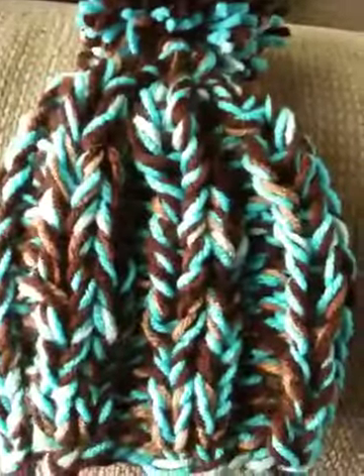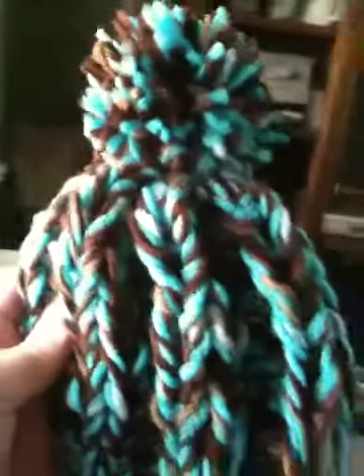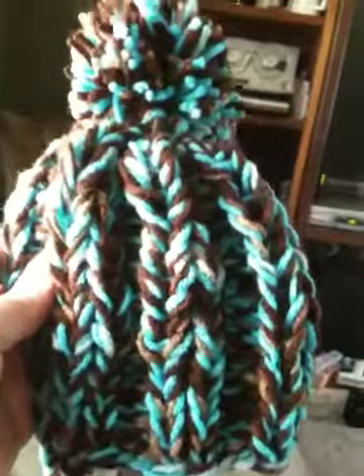Here's another set of hats for newborn photography props or for your little one. This one is called Leland, after my nephew. It's chunky ribbed, has a puffball, and I thought I'd bring it by the window so you can see it better. It has turquoise, light browns, warm brown, and chocolate colors, so it's super for a boy — it's for my nephew's photo shoot that my sister is going to take him to.